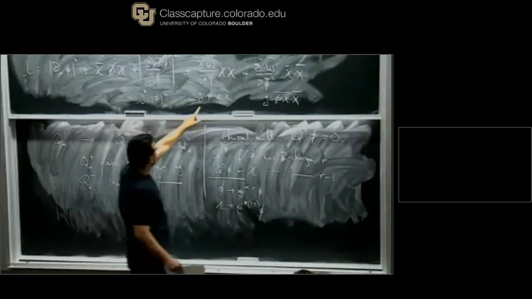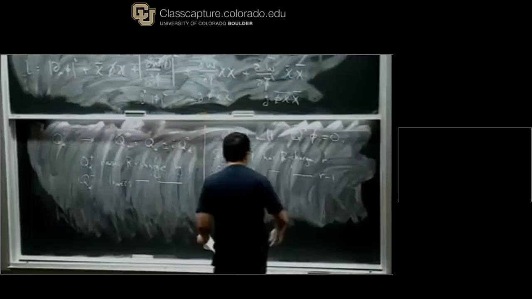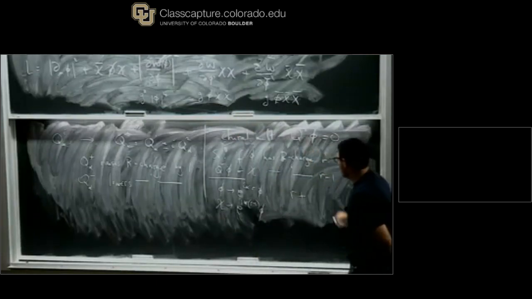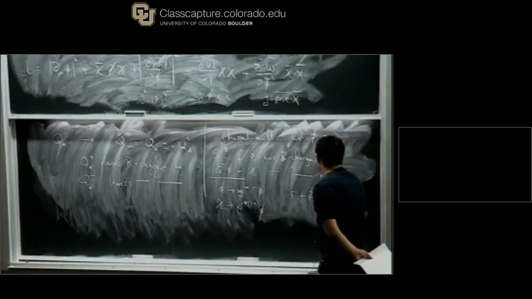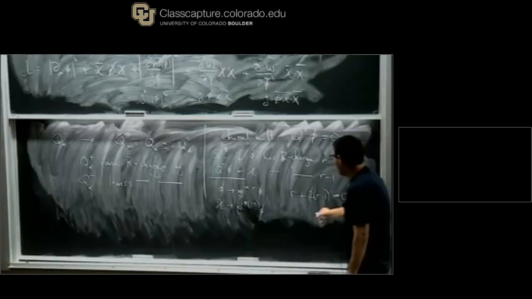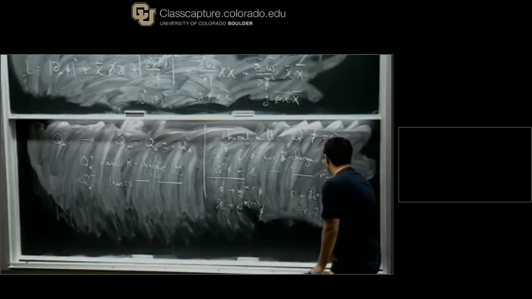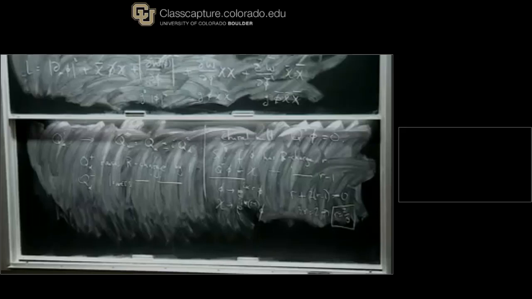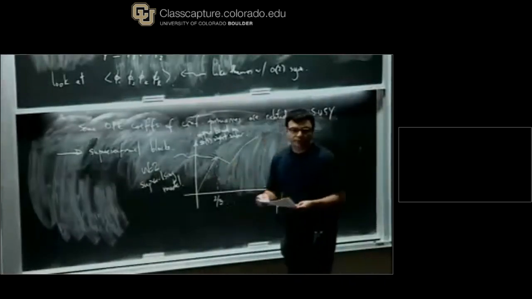So the phase that we get from phi is proportional to R. And the phase that we get from each chi is proportional to R minus 1. So we have R plus 2 times (R minus 1) equal to 0. Then we can solve this equation for R. So we have 3R equal 2, which means that R is equal to 2/3. And then, for chiral multiplets, the scaling dimension is equal to the R charge. So that's the reason why the kink is at 2/3.